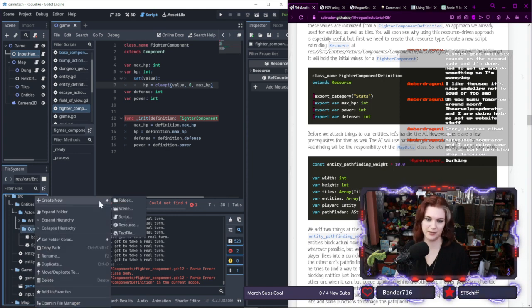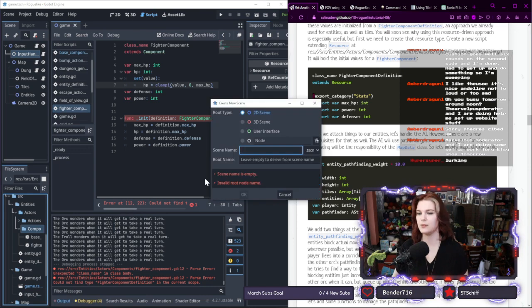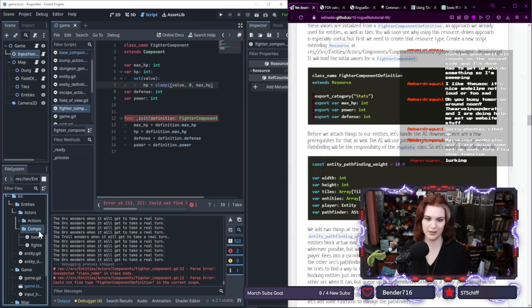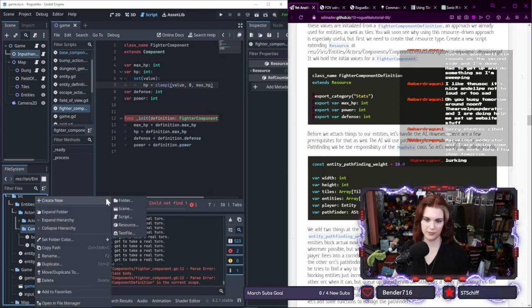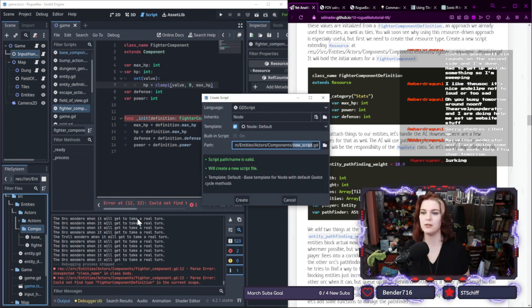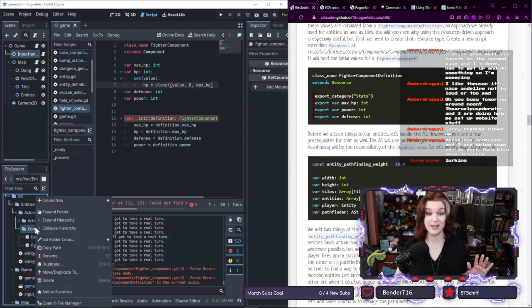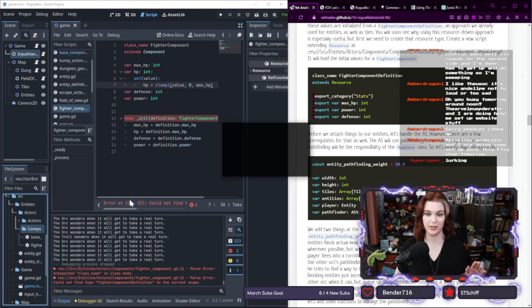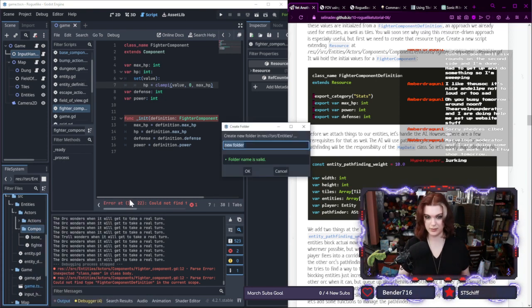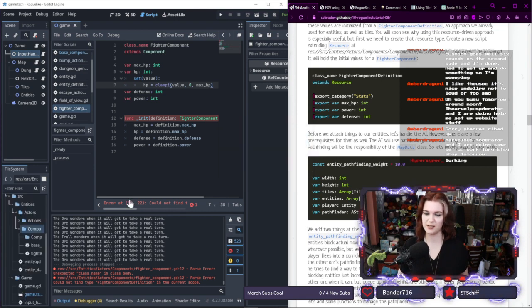Components. No, not a scene. Okay, new script. No. Wait, first I want a new folder. Component definitions.